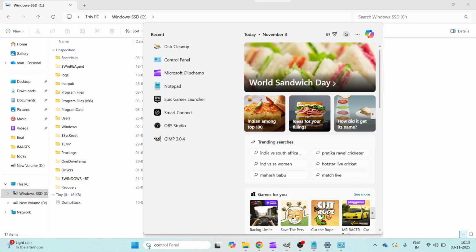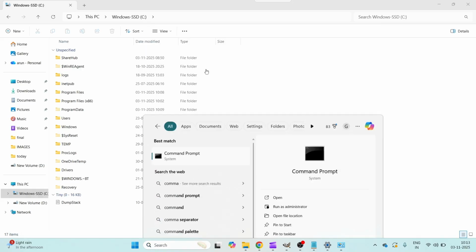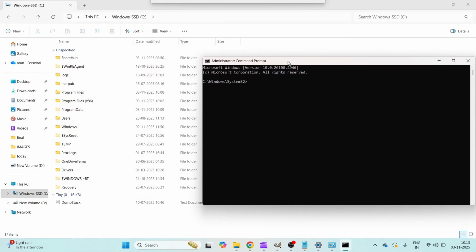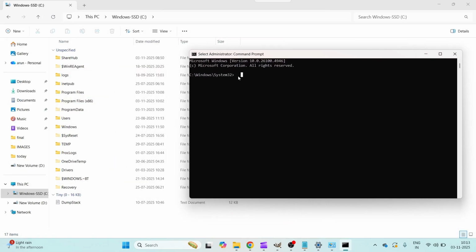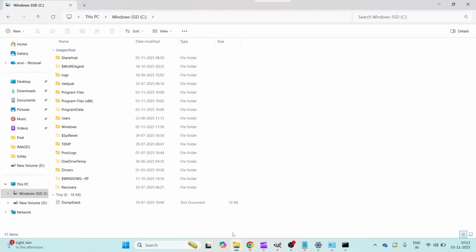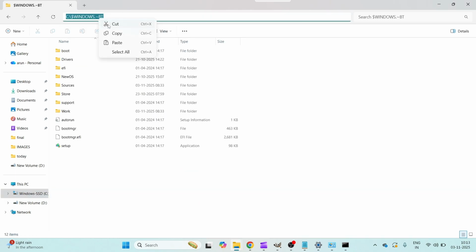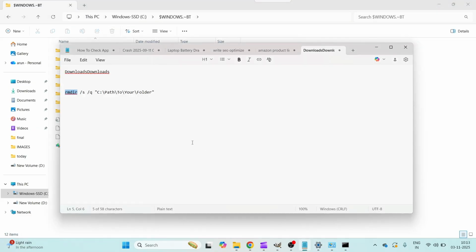What you can do is open the command prompt here, right click and click on run as administrator. So this will open a pop-up, and now you can use this command rmdir /s /q and this path, and the path here for me is this folder. So I'll be copying this folder and replacing it here.